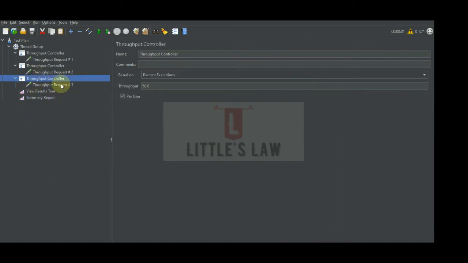So for example, what if we don't define this in a proper manner? If we are totally covering 100%, what if we don't cover it properly? Let's see how it works. So for example, if we have 30%, we have 10% here, and let's change it to 40%. So let's see how it works.